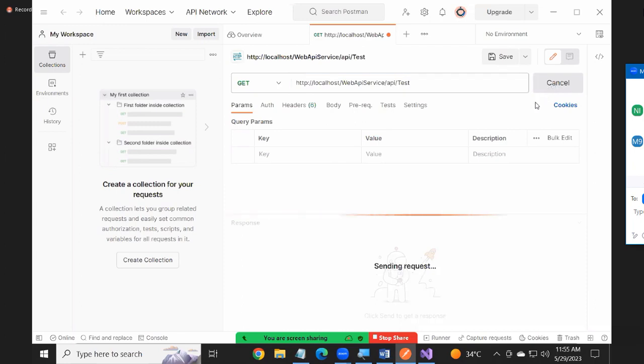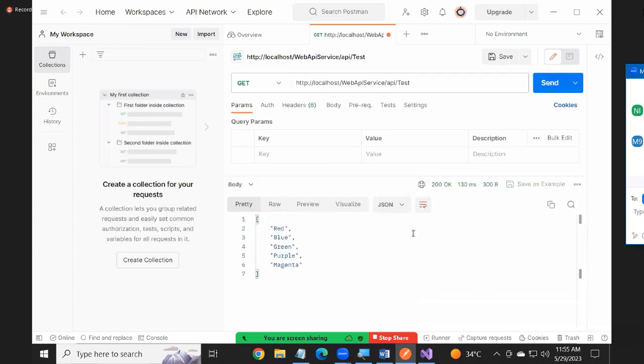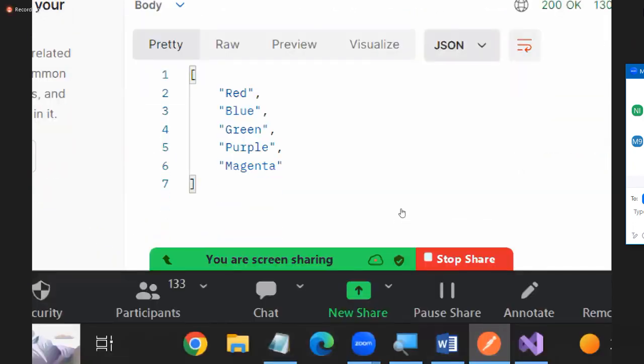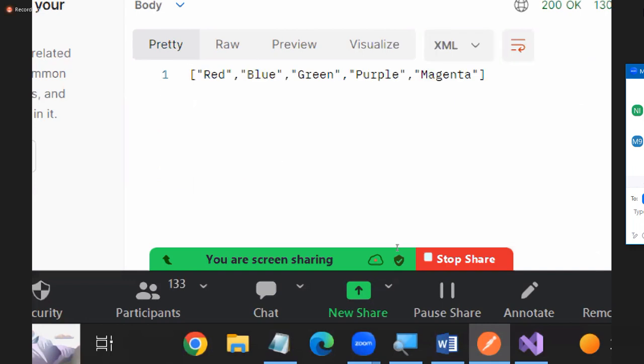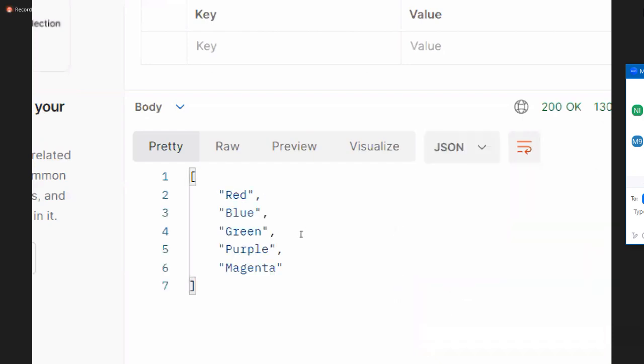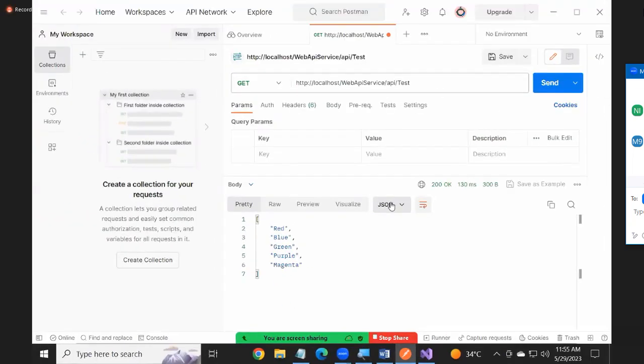Click on send, and here you'll be getting the data. I'm getting the data in JSON format. Why? Here the format selected is JSON. If you want to get XML, you can just choose XML. Different options are available for how you want to see the output text, and you can choose the appropriate option. I want to get it in the JSON format.